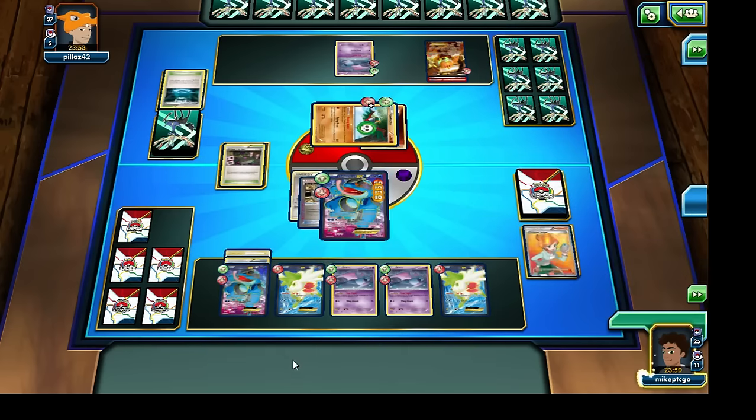But I'm not entirely sure. I do see that Mega Absol coin, so it could actually be a Mega Absol EX deck. Let's start off with that Zubat, just because I can easily retreat it to bring out one of our bench Pokemon. Yeah, I think I'm gonna go and lay down that Manectric EX on to that bench as well.